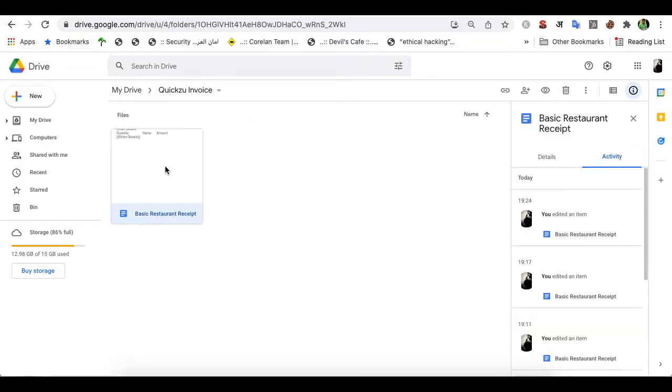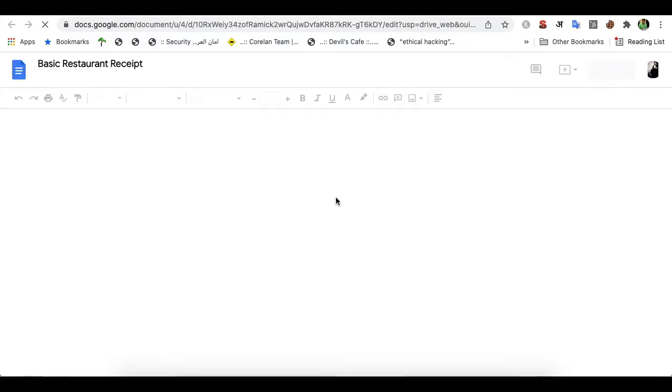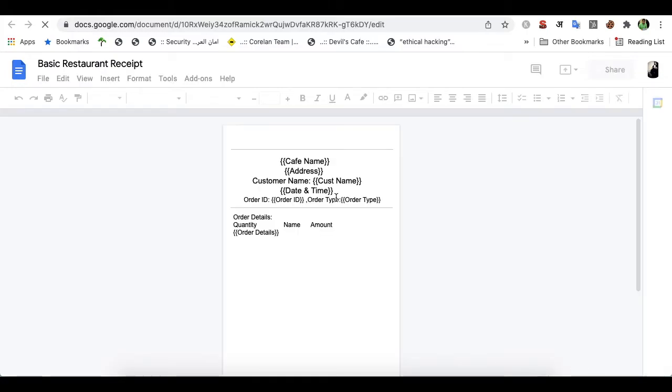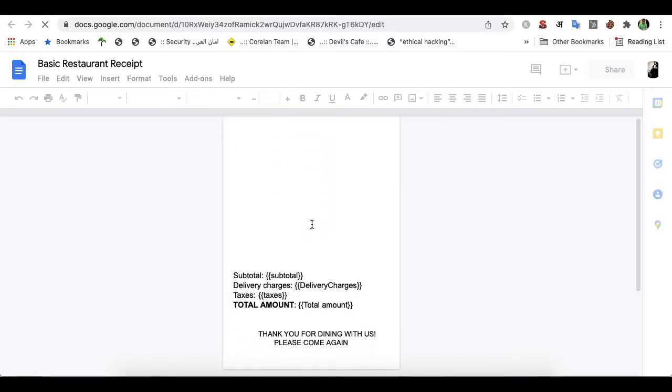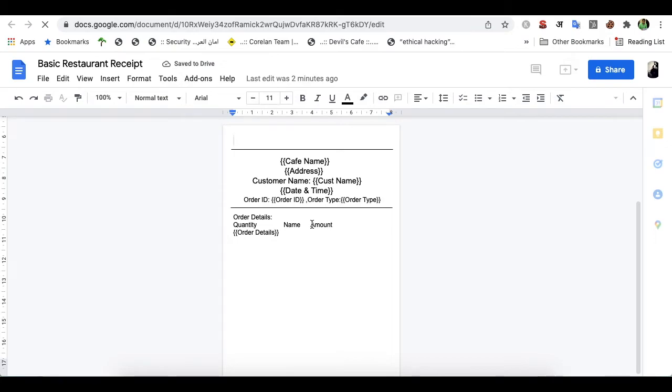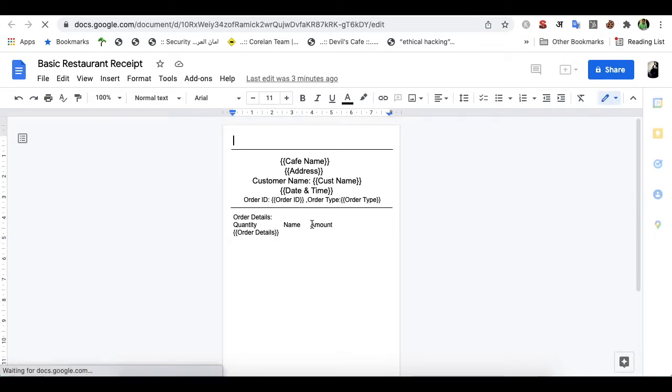So upload a Google Doc file, which you can get from the internet, or you can also design the template by yourself based on paper size. The size I have used is basically for a thermal printer. I don't have a thermal printer with me yet, but I will show the demo with a normal printer, which will be connected to my PC, and through online it will be directly getting printed, right?